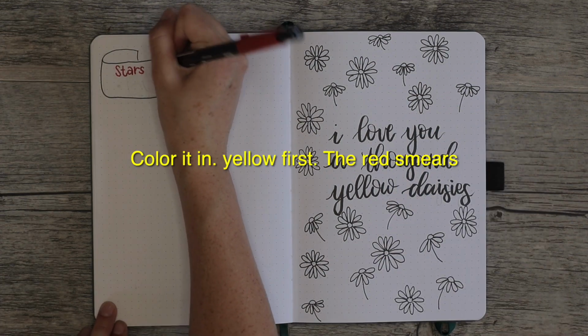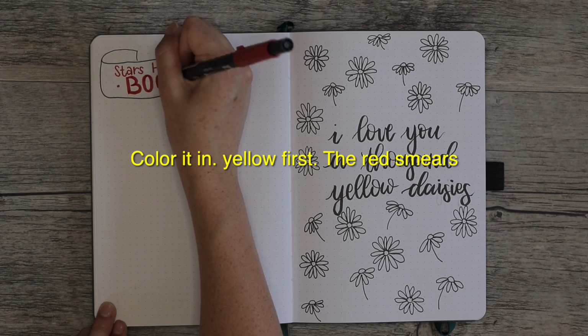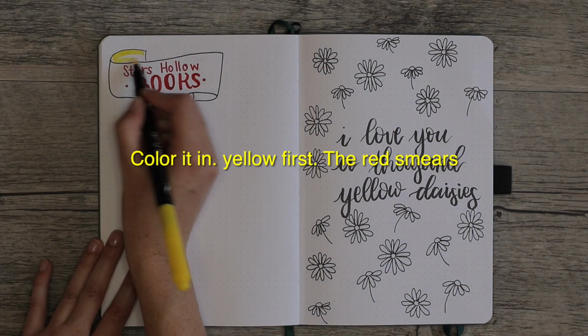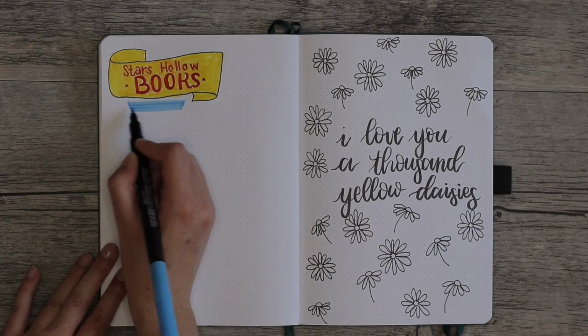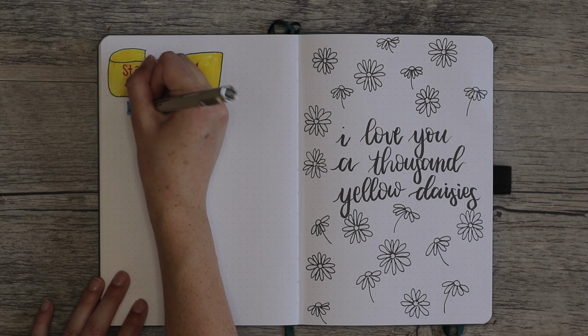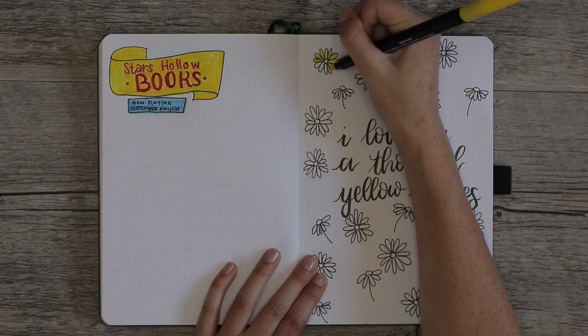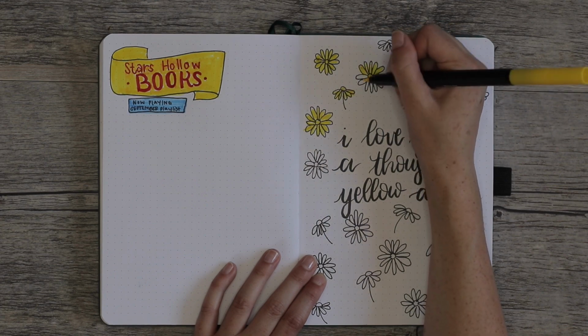And on the left side of the page, I drew the Stars Hollow book sign. Colored in yellow first because the red smears. I learned that the hard way. I don't know what I was thinking when I did this. And then I drew a little blue box and wrote, "Now playing September playlist." And then I colored in all the yellow daisies on the right.